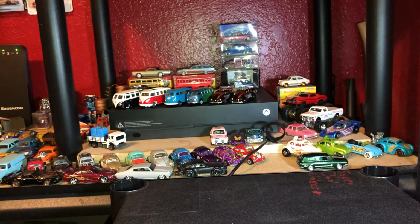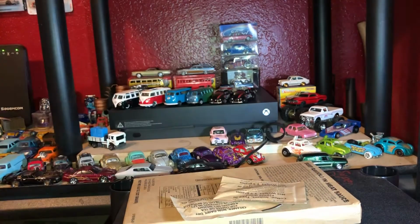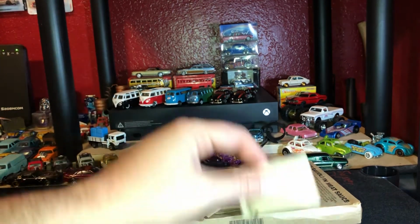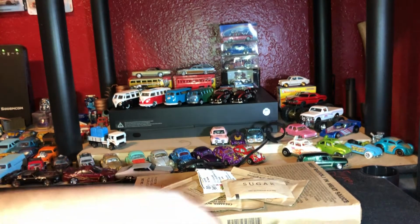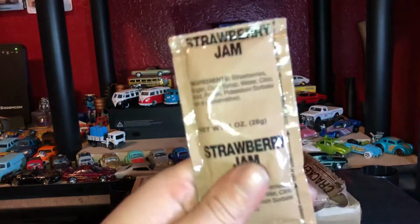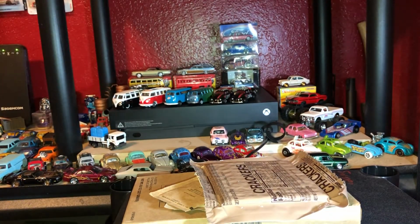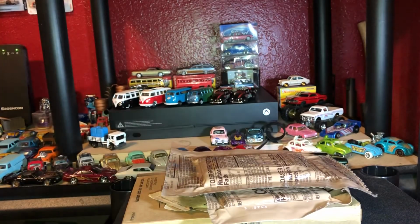And then for your dinner, you got the main, and either coffee. Let's see here. You got your salt, and of course you're gonna need your seasoning and your sugar. And then, as I said, use those with it. That could be your dinner, and then you could boil some water and squirt one of these packages into it and actually make you a hot drink out of one of these. Or you could just eat them directly out the pack. You could put them on the crackers, and then a little dessert for after dinner.